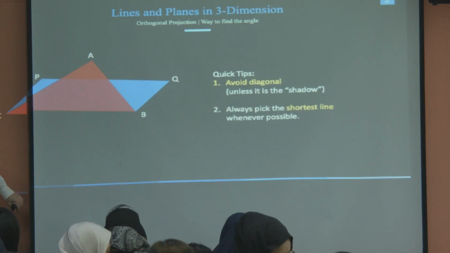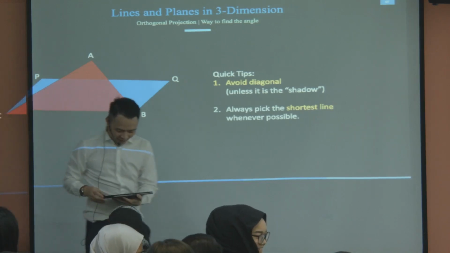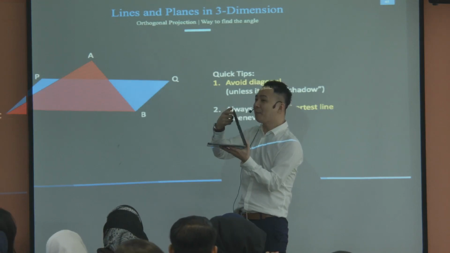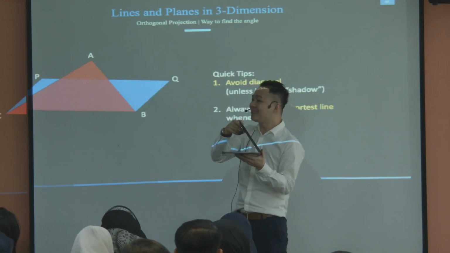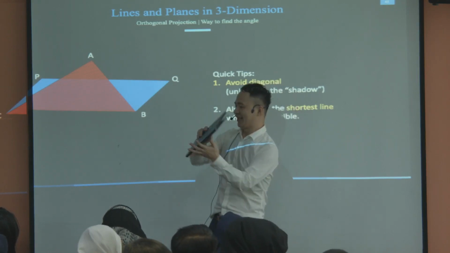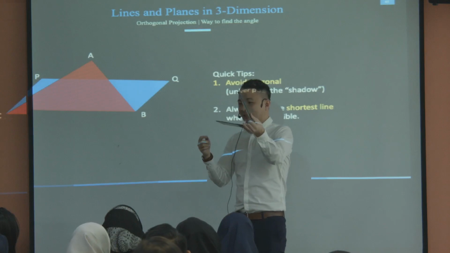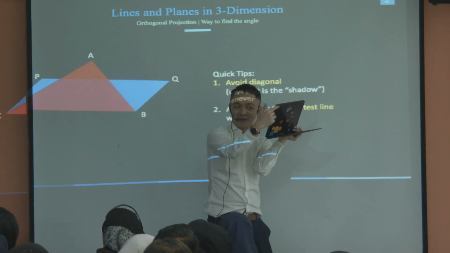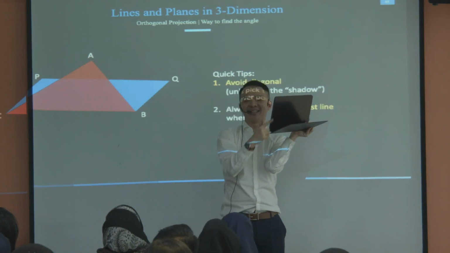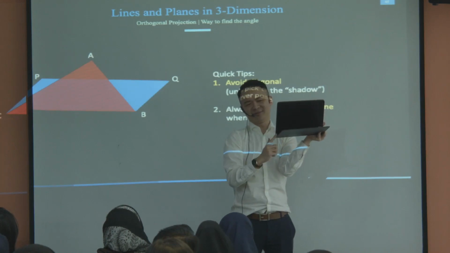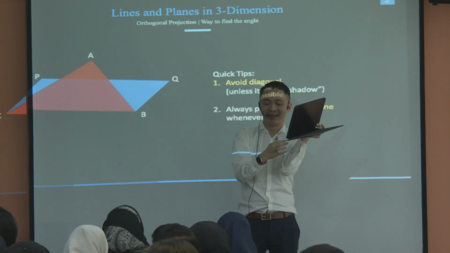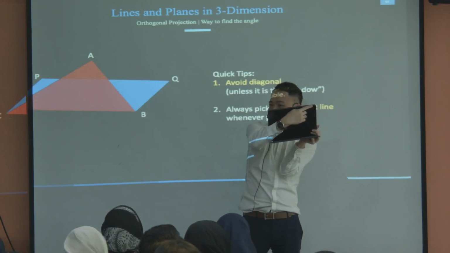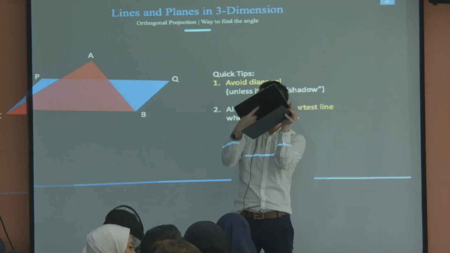Okay, I take my iPad. Let's say I have two planes over here. The problem is the angle between two planes depends on which line you take. I'm very scared my iPad will fall. If I take this line and this line, let's say this line is 10 centimeters and this is 12 centimeters, then I will have a certain angle here. But what if I take this line from here to here?